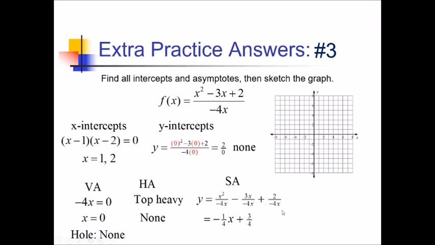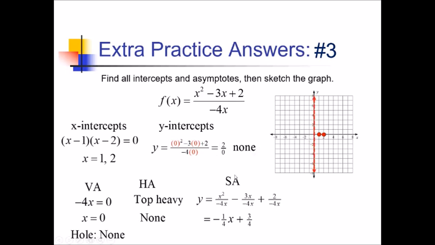All right, let's go ahead and graph out what we've got, and we'll see if we need any additional points. So for x-intercepts, we have 1 and 2. So here's 1, here's 2. We'll see how helpful it is having two of them so close together. There's no y-intercept to graph. Vertical asymptotes, we have x equals 0 right here.